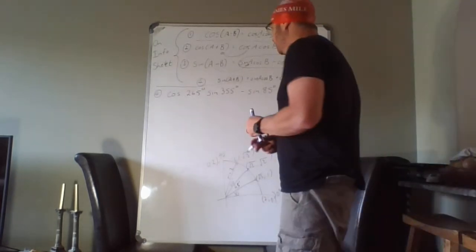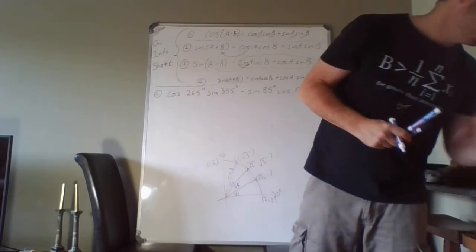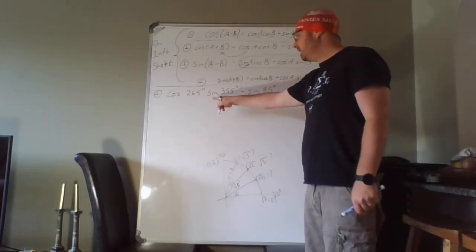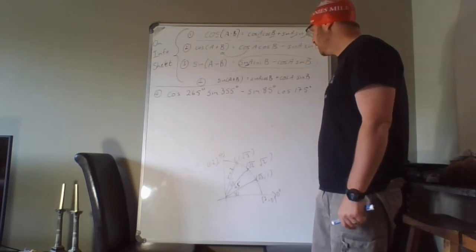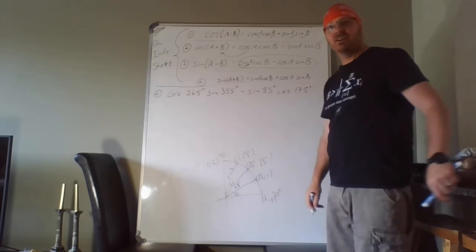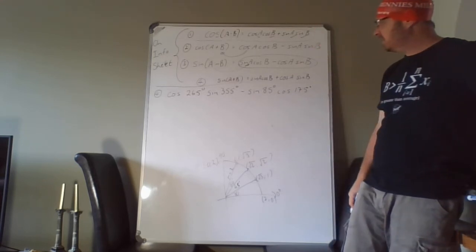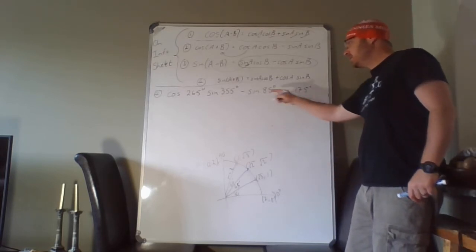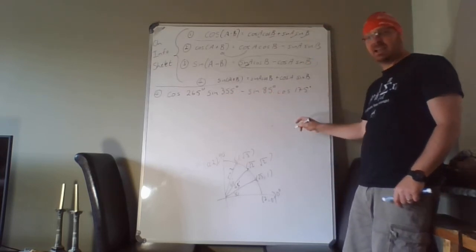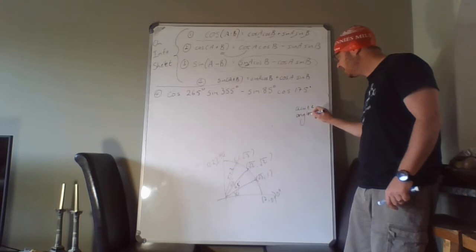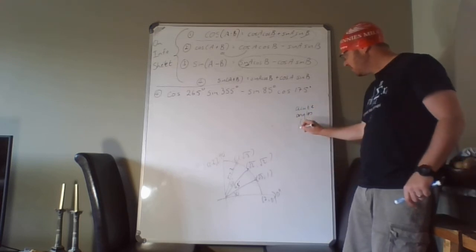Right. Then D4, I think it is. Yep, D4. It says evaluate without a calculator, cos 265 sine 355 minus sine 85 cos 175. So again, you can't go straight to the answer, you're going to have a bit of working out here. The first thing I would do in questions like this, because the problem is now the angles are all different, is get everything to acute angles, to angles less than 90 degrees, by using reduction formula.